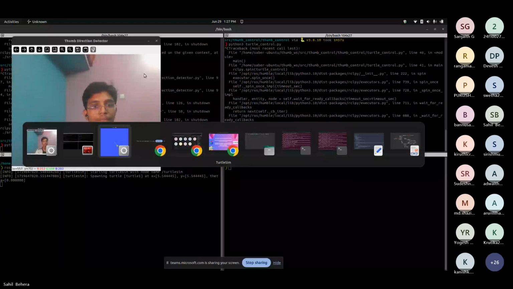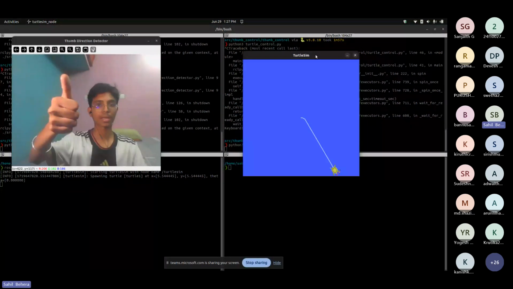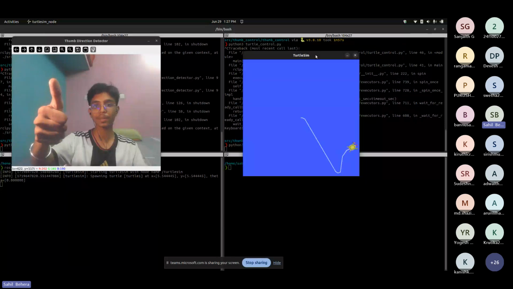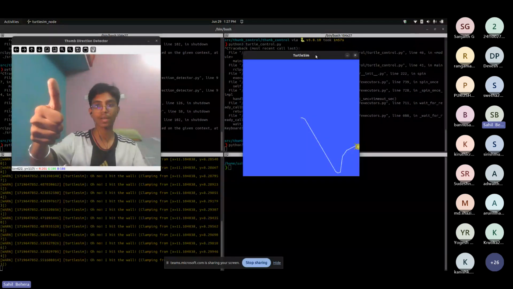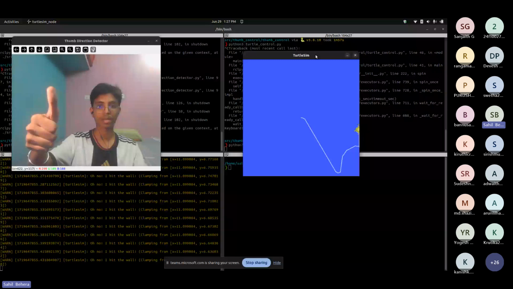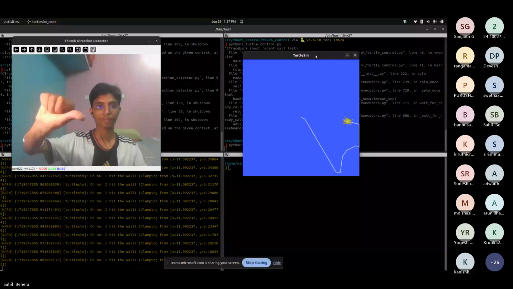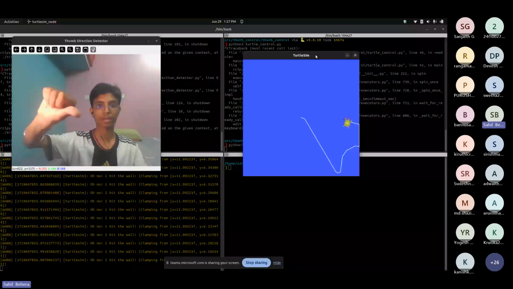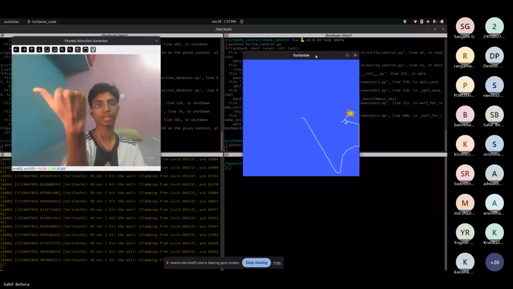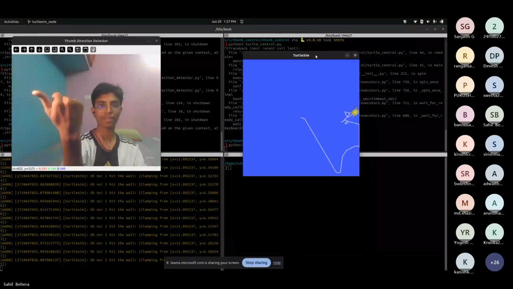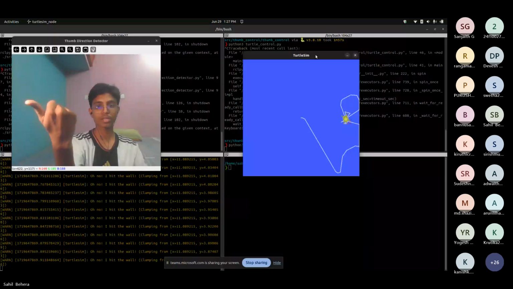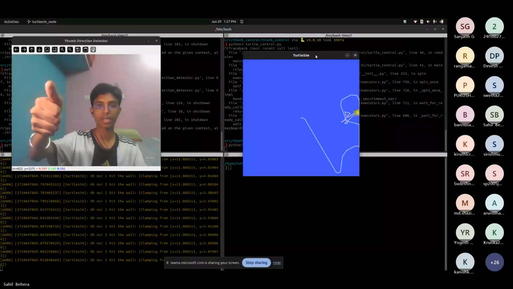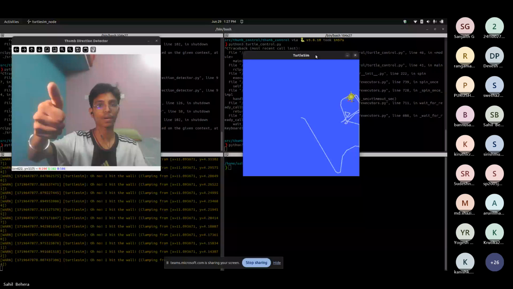Okay, if I move my thumb upwards, as you can see, it's not perfect, but it's a rough showing of how it works. It's rotating, and if I move it the other way.